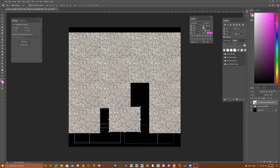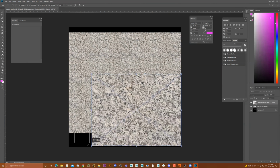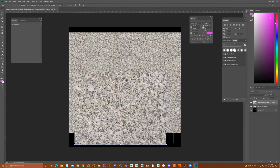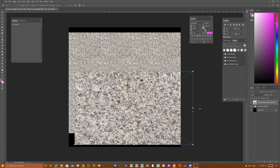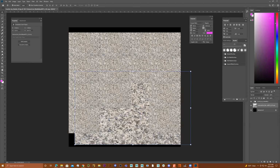So for this one, I'll cover up everything else, and I'll just blow it up larger because I'm not going to really be seeing these pieces, but just to cover them, just in case. Now hold down shift and I can stretch this out. And for this one, I'll put it under the other ones. So now it's under, and you can see the difference. This is super zoomed in and this is zoomed out, right?